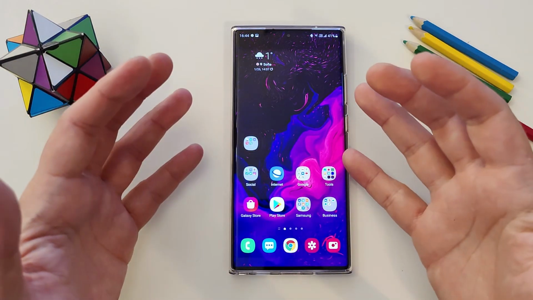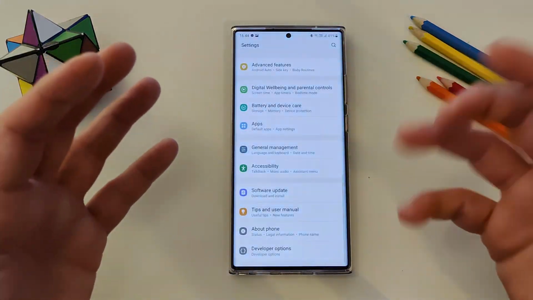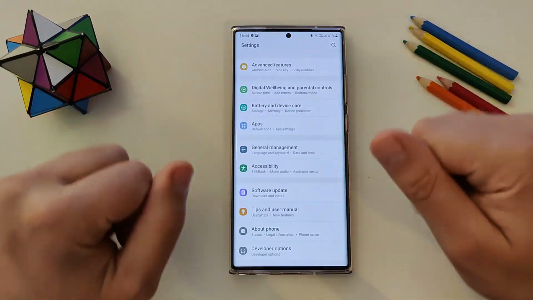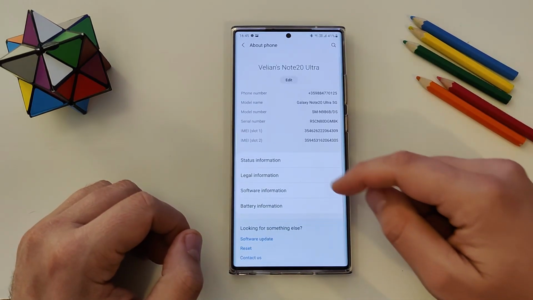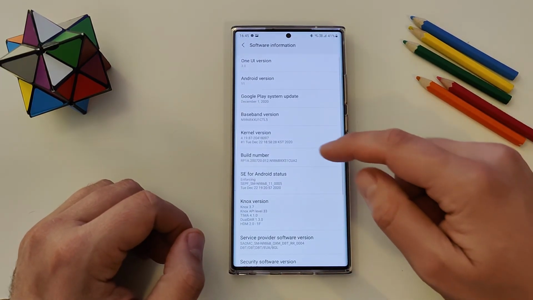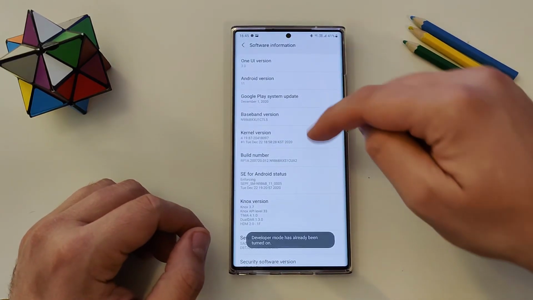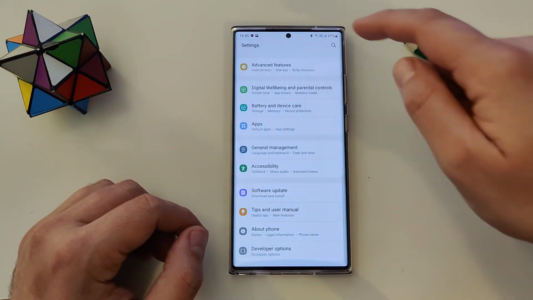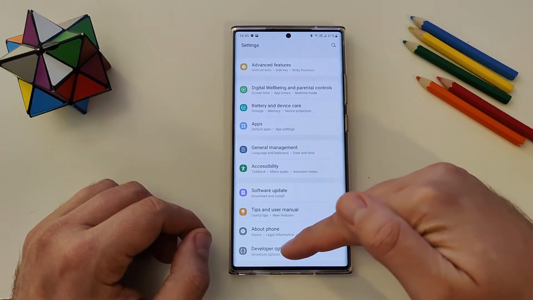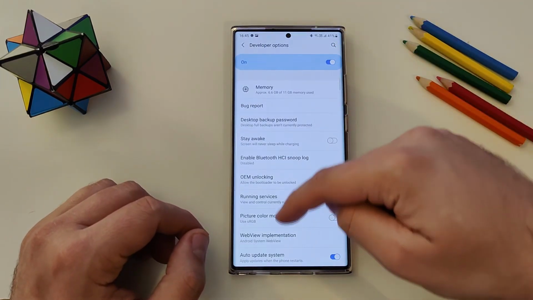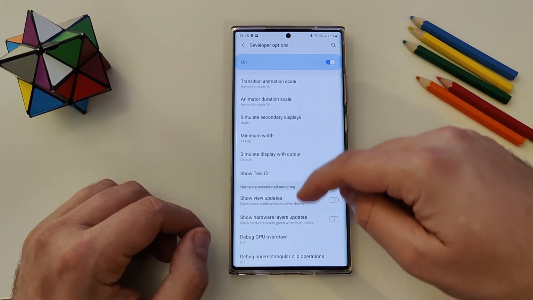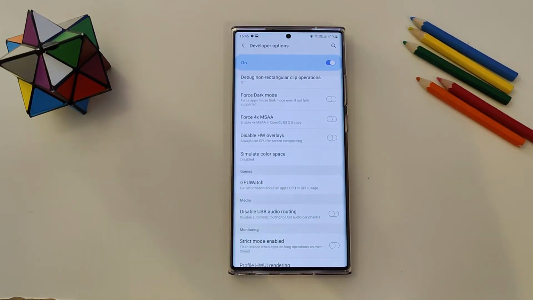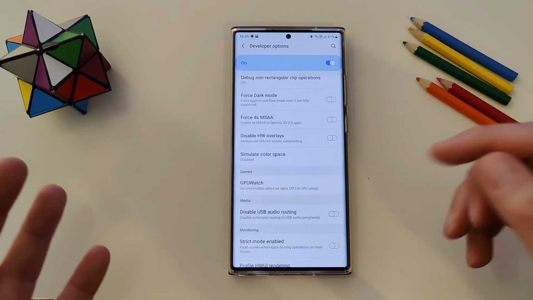Alright, guys, the first thing we need to do is go into the settings and enable the developer options. If you don't have the developer options enabled, don't worry, I got you covered. We need to go into About Phone, then Software Information, and then you need to tap repeatedly on the build number until you see the message that developer mode has been turned on. Now just go back into the settings, scroll down, and you're gonna see something called developer options. Don't freak out, there are thousands of settings there, right? Just scroll down a bit until you reach Games, and inside Games there is this little miraculous setting waiting for you to turn it on.